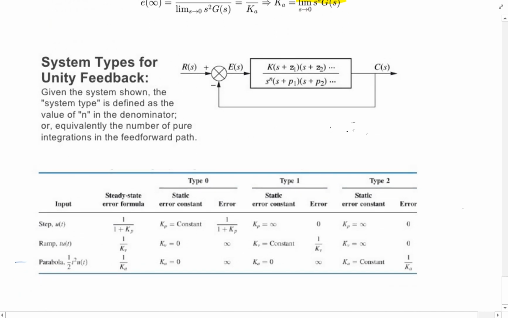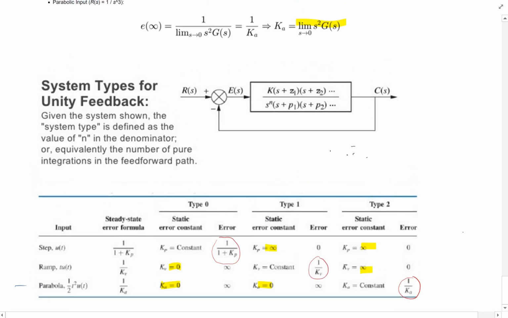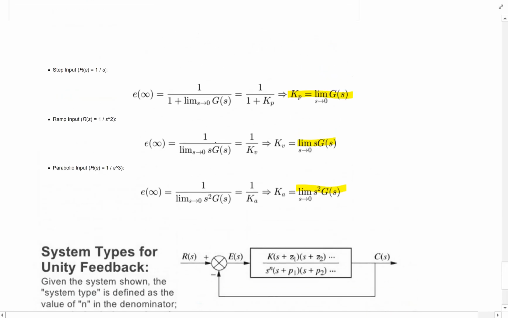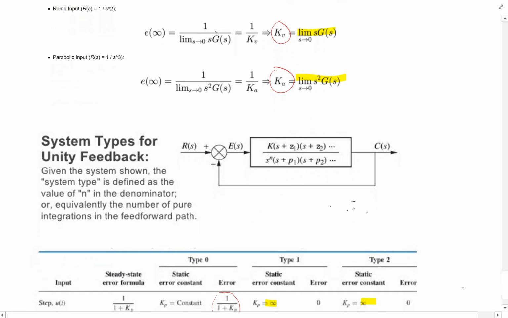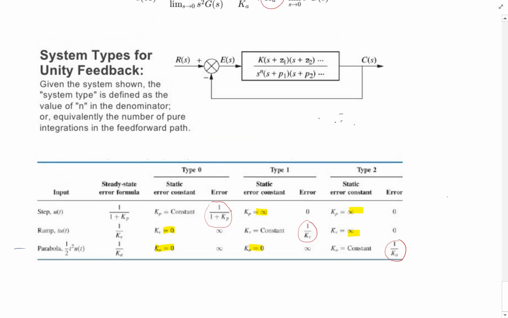Here's the same table again. We see the zeros here. We see the infinities here. And we see the constants. Now, in this particular case, and why I included it in this, is because the constants are defined for you here, here, and here. So by calculating the Kp or the Kv or the Ka, depending on your interest, you can calculate the value of the error for each of these conditions which have a constant error associated with them, for the step, ramp, and parabola, for the type 0, type 1, and type 2.